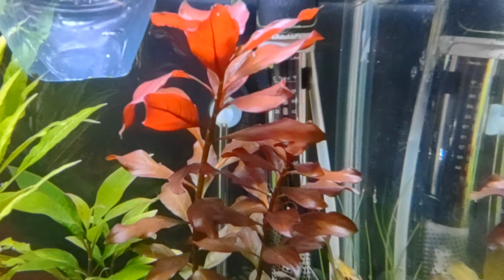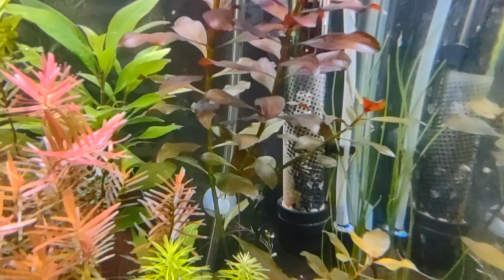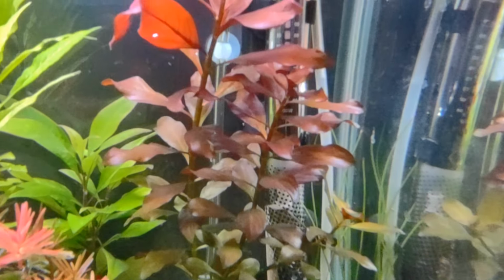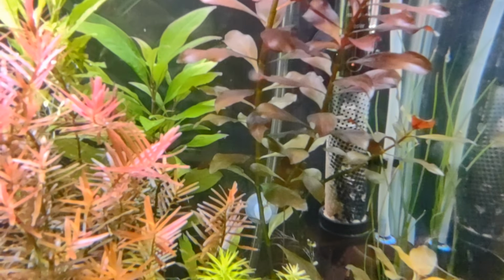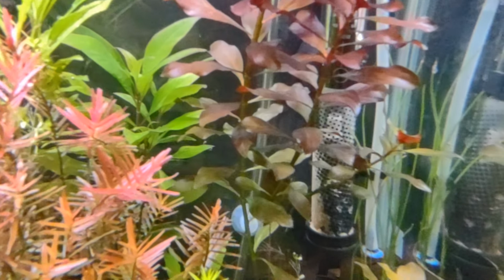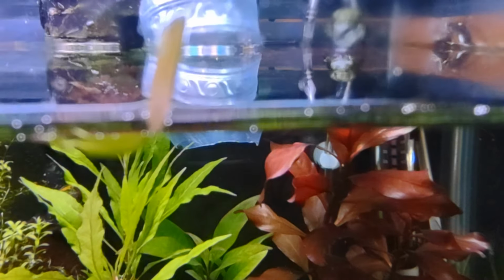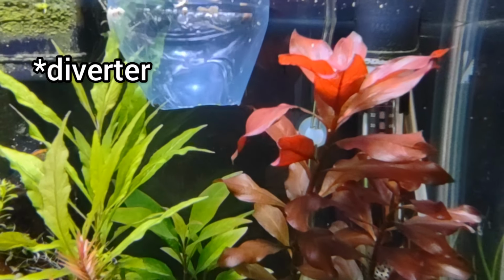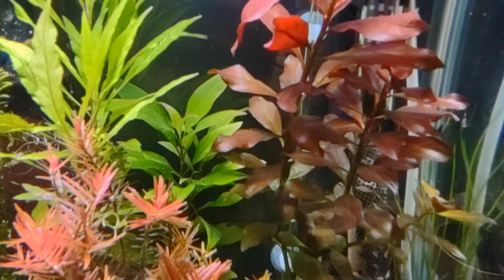So equipment in here is a Fluval Marina heater. I think they may have discontinued those. Yes, I know about the calcium deposits on it, which sucks because I really like those heaters. I have a CO2 diffuser doing about a bubble every 1.5 seconds and an airline in case I need it. That is just a plastic water bottle that I repurposed to make a flow diffuser because the filter was squishing down some plants in the back there.